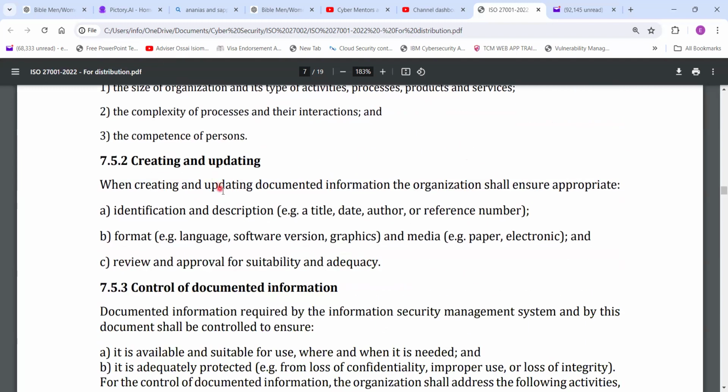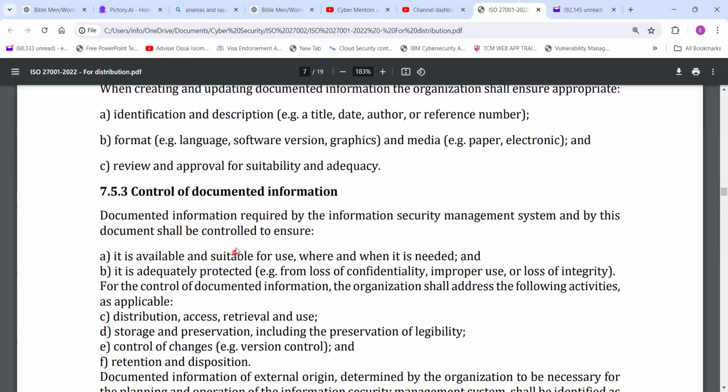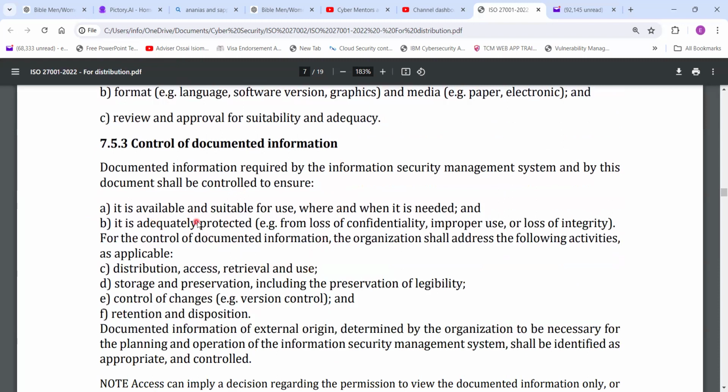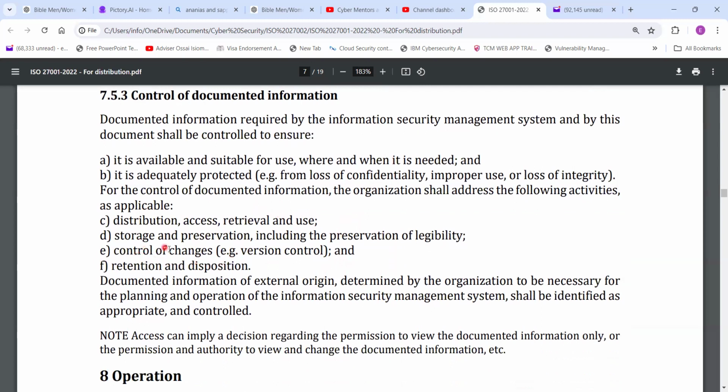And then how do you want to create? How do you want to update? Are you going to have versions? What format? How do you want to review? How do you want to control your documented information, like your policies, your procedures, your scope? How do you want to document them? Where do you want to maintain them? You come up with a repository. You can have a folder. This is a folder where we are going to keep all our information security management documents. So you have to agree on the folder for all your policies. Some people have a policy repository where they document all their policies. And then you come up with that. This is where we can find what. So you establish where you want to store them.